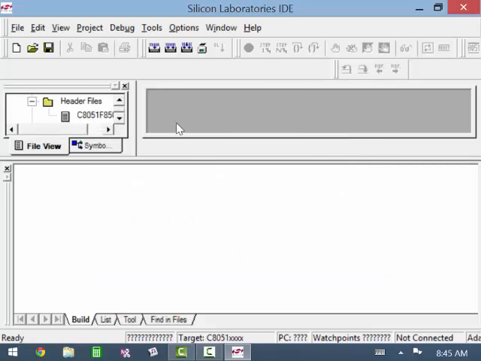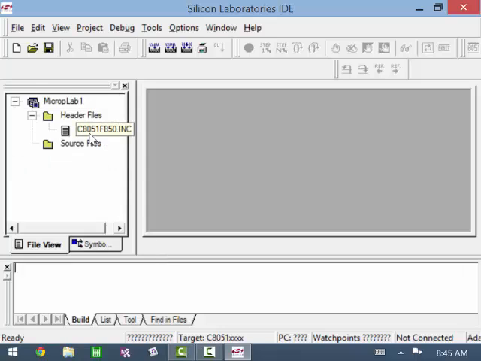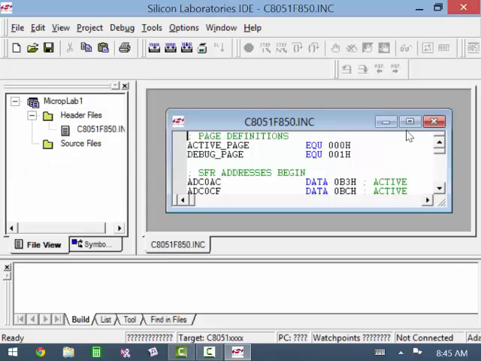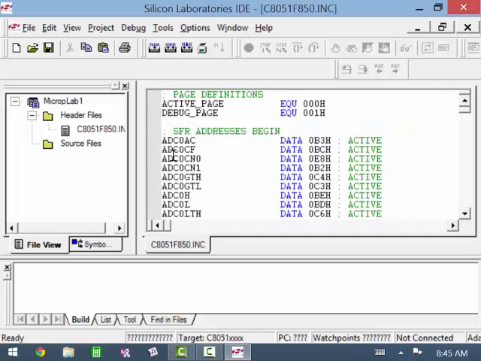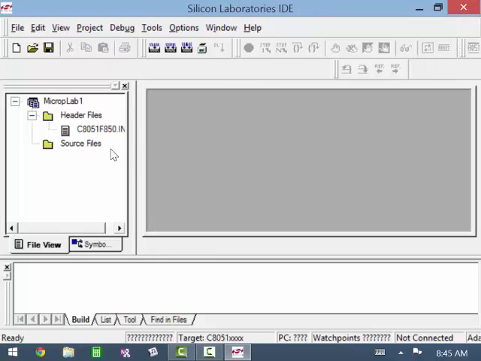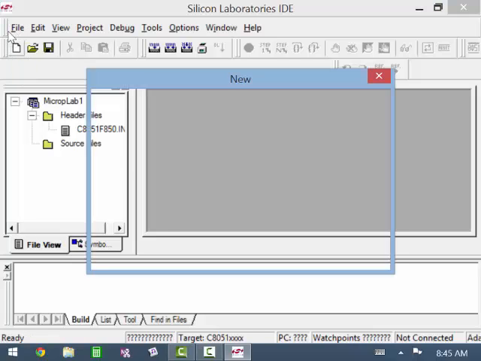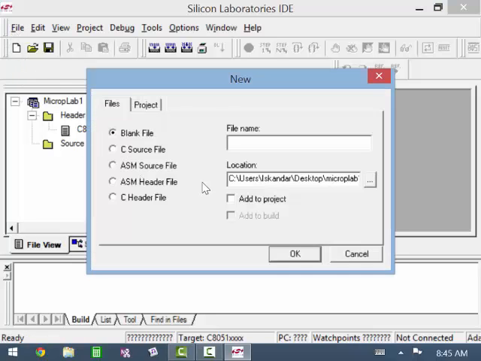Now, once I bring that up, here's my source file. Oh, that's not the one I want. That's the header file. Let's close that. We need to create a new file, and we're going to call that the source file, our MicroP C Lab1.